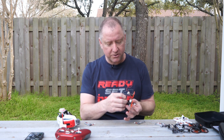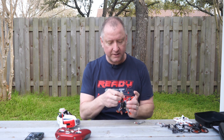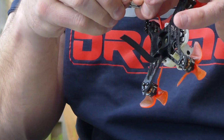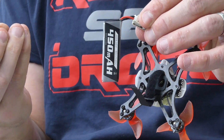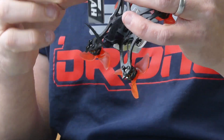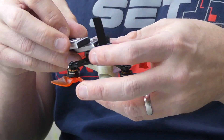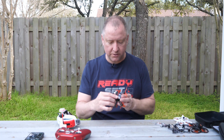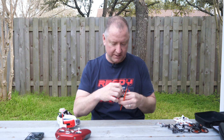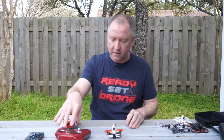It has a battery strap on the bottom, and the batteries actually go sideways on it. The easiest way to put the batteries on is to go ahead and plug them in — you plug one in this way. You want to make sure there's a little notch on each battery and that the notch is in the right spot, as there's only one way they'll plug in. Then you stack them up like this, making sure they're even left to right and front to back, and then you cinch down on the strap to give it a nice tight connection.